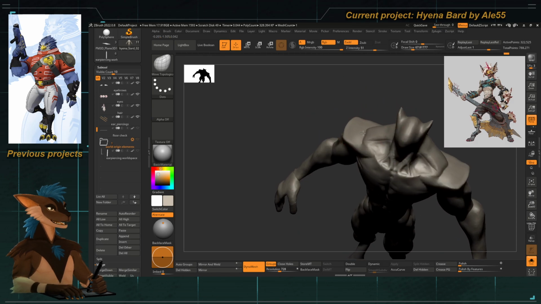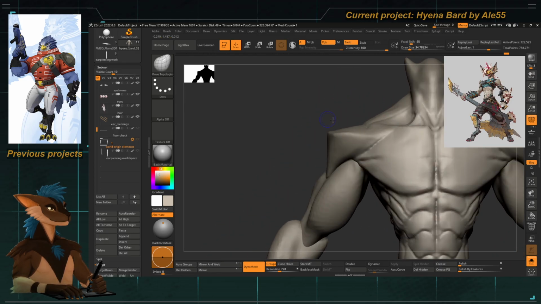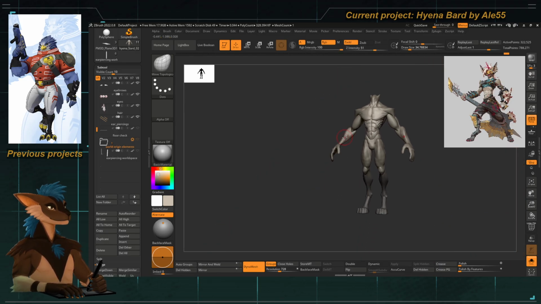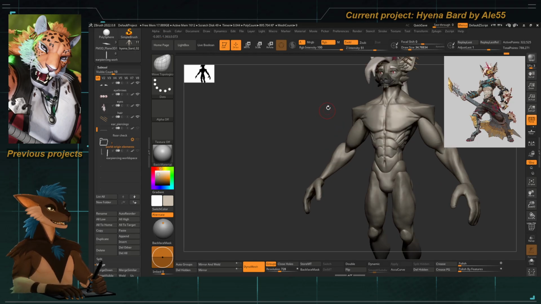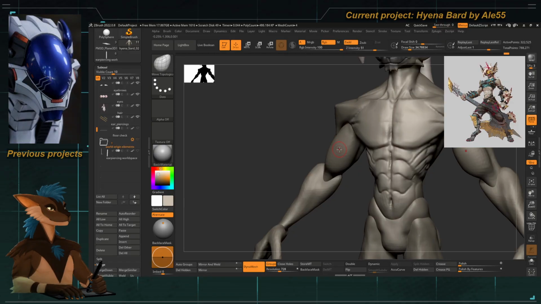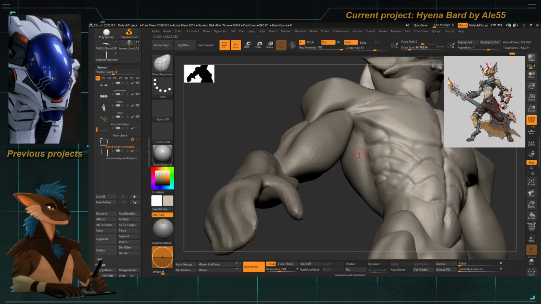I can already tell that retopologizing this thing is gonna be tricky, because a lot of the flows that I'm used to and the methods that I've created over the years are not gonna work on this guy. It is way too angular, and that is exactly why I chose this character. This guy has so many new questions that I need to figure out in order to get better.